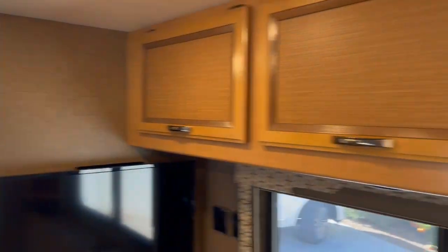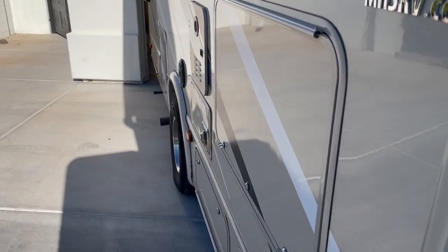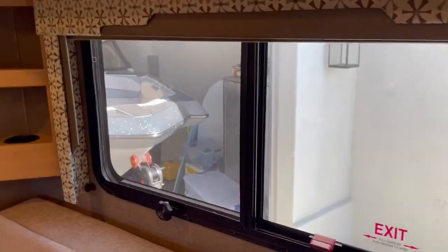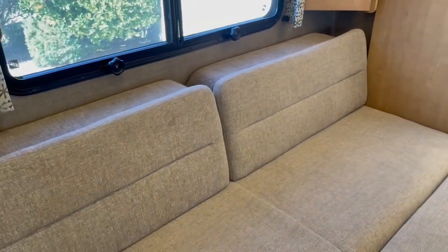Here's the back — we've got some overhead storage on both sides. Got a TV right here in kind of the couch area, and then the third was outside. All the screens are good, windows work great. This turns into like a California king if you want — you slide it out. The kids actually preferred to ride in this area and we just make it flat and they love that.